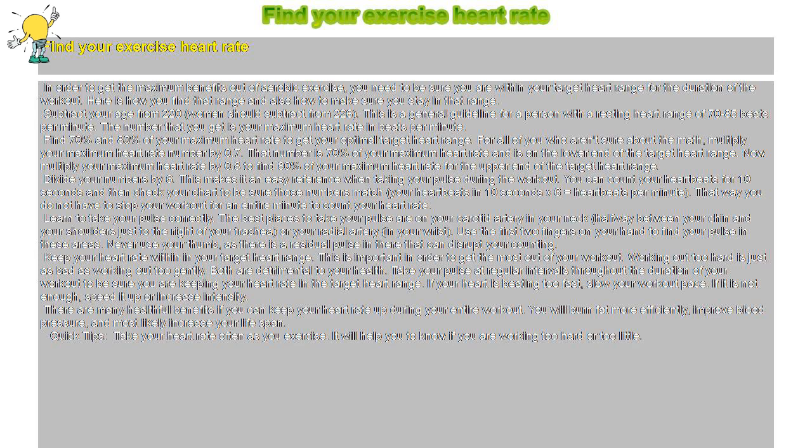Find 70% and 80% of your maximum heart rate to get your optimal target heart range. For all of you who aren't sure about the math, multiply your maximum heart rate number by 0.7. That number is 70% of your maximum heart rate and is on the lower end of the target heart range. Now multiply your maximum heart rate by 0.8 to find 80% of your maximum heart rate for the upper end of the target heart range.